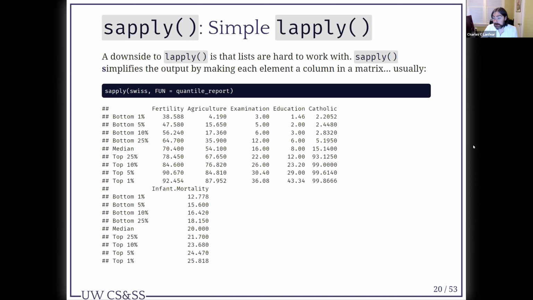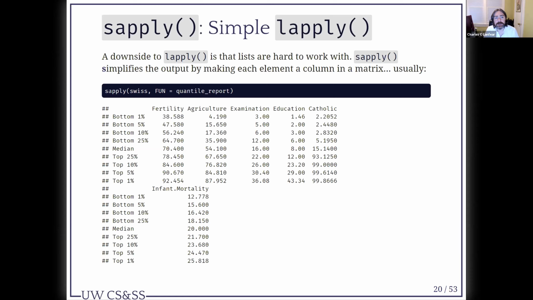One bummer about lapply is that it spits out a list to deal with. We all hate working with lists. I've been working with lists for years and I still hate working with lists. So when possible, I try not to get a list as output. sapply stands for simplified apply. What it will do is the same thing lapply does, but it will grab the output and try to convert it into a matrix as an output if it can, or a vector.